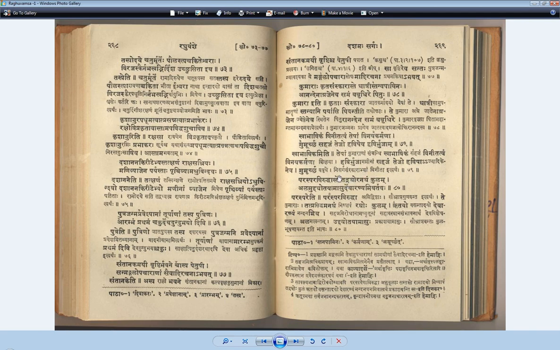The moment you have a pronoun, the next question is, who is it qualifying? Immediately ask that question. Do not leave the pronoun or the adjective until you know in your mind who it is qualifying. If you don't know, at least you keep it pending and we have to come back to it. But the pronoun always has somebody or something standing behind it. It does not have a gender, number, case of its own. There has to be someone standing behind it.